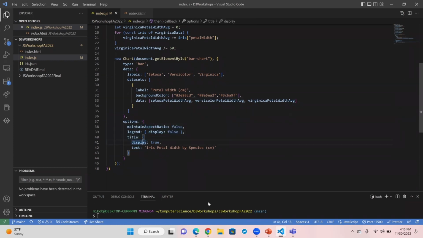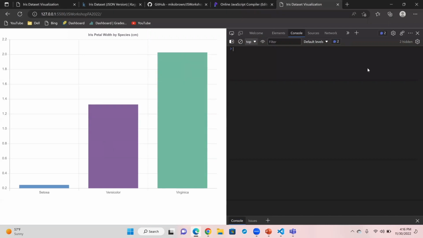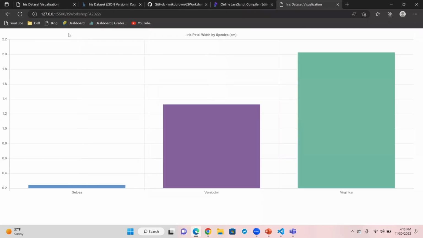So if I save that and go back to our website, you'll see we have a full data visualization in the browser that is plotting the iris petal width by species in centimeters. And it's pretty clear there's a significant difference between Setosa, versicolor, and virginica. You could run a data analysis to see how significant that is, but for the purpose of this show JavaScript, I just wanted to show you how it's possible to create a basic visualization in the browser. And using this, you could create a bigger overall dashboard with a ton of different information on different attributes that you find important.